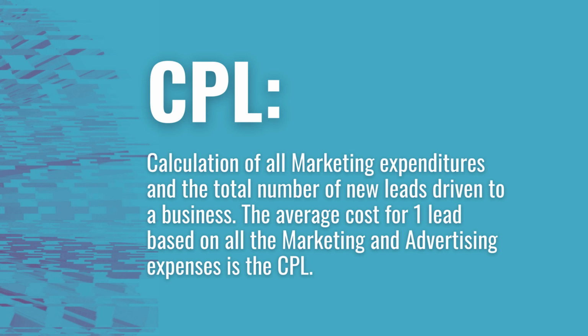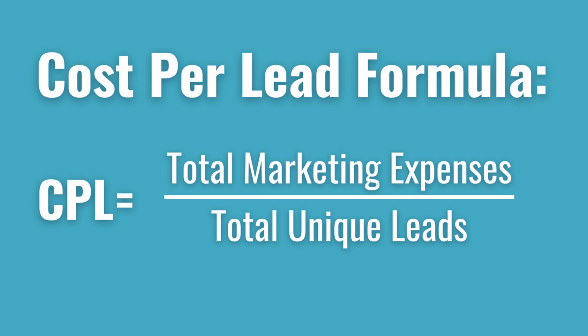So let's look at the formula. The cost per lead formula is very, very simple: total marketing and advertising expenses divided by total unique leads. Every dollar that you're spending on marketing campaigns counts, but you're not generally looking at employee salaries or anything like that when it comes to cost per lead. What you're looking for is the total expenses from your marketing and advertising campaigns, and you want to divide that by the total number of new unique leads that you have driven to your business.